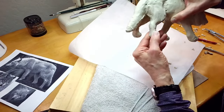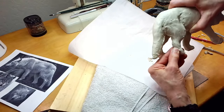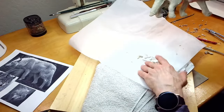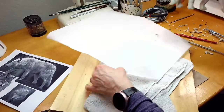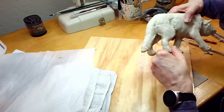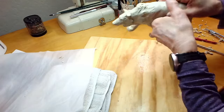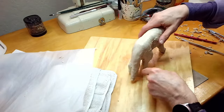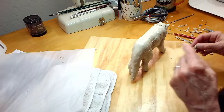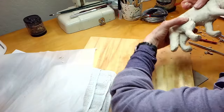But this is where the difference between really good sculpture and just same old starts to occur. Now I want to just test to make sure I didn't change the stance. Okay, it's getting better there. All right, it's definitely better on that side. And this leg has to be further up, so I can see I'm going to have to look at some more pictures and get this other side, but I can see just from the video.